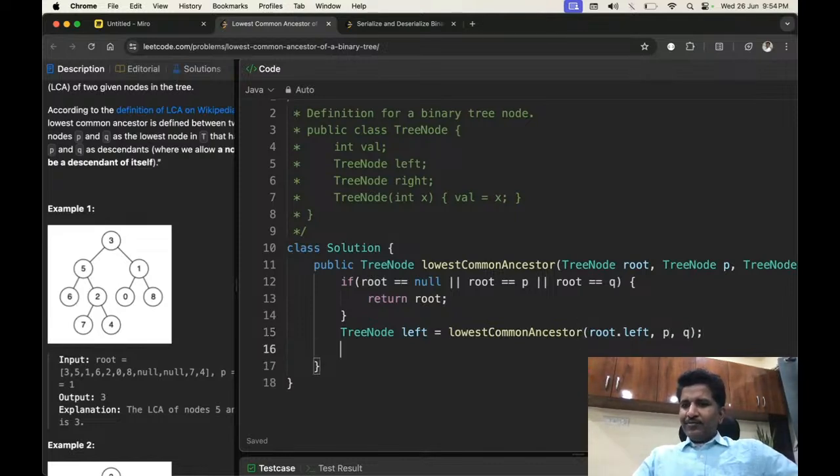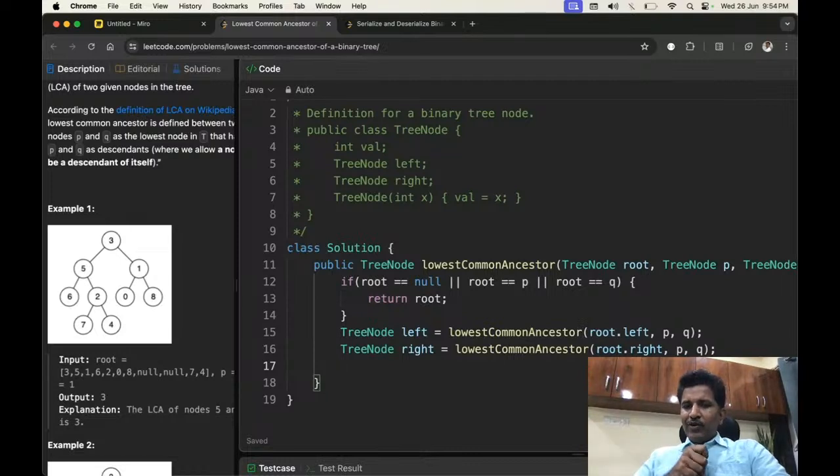P and q. And I want to do the same thing for right also: root dot right, comma p, comma q. Done.